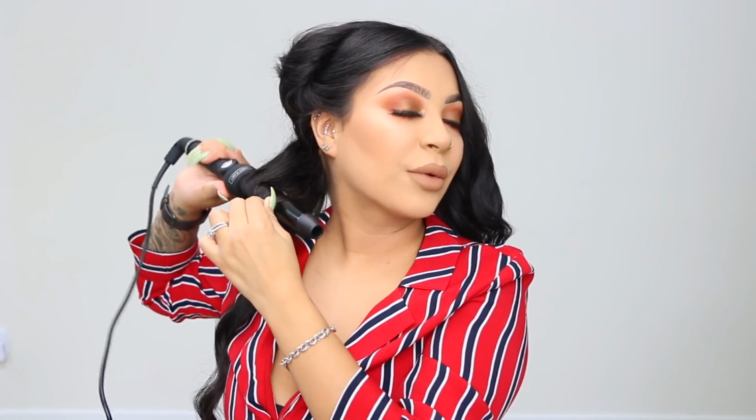But I don't know, I feel like I want something different. I feel like I'm tired of looking like myself. Not even like myself, but I'm tired of just the long black hair. I feel like it's just so simple, and I've had it for so long, literally since I was probably in the sixth, seventh grade, I wanna say, when I started styling it and having it really long.